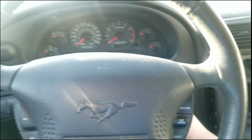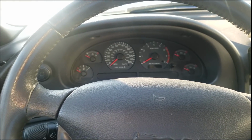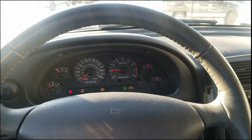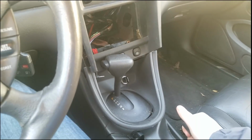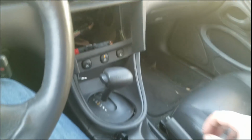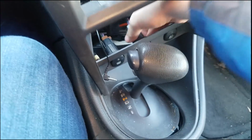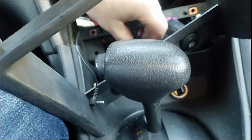And, hang on, let's start her up for a second. You're gonna need to put her into neutral. Alright, let her warm up for a little bit. Crank the good old e-brake. Since it's an automatic, we're gonna wanna shift her into neutral so we don't hurt any of the gears. This should give us enough room, and then we gotta unclip a few of these tabs here.